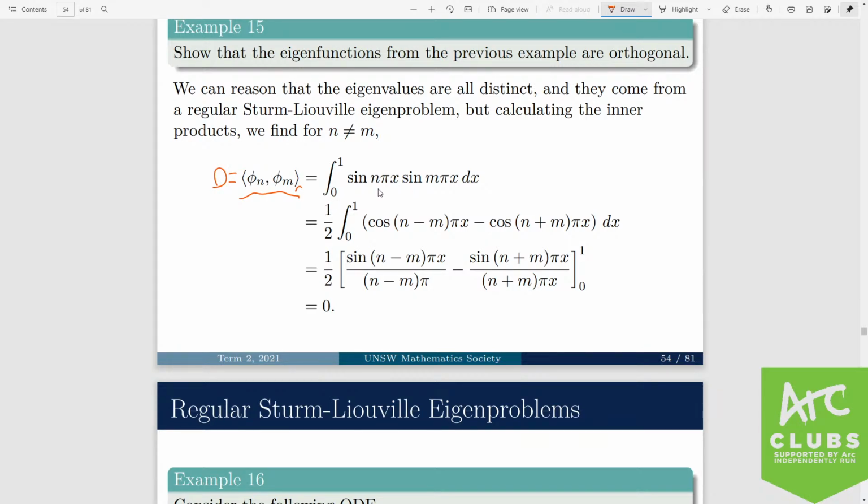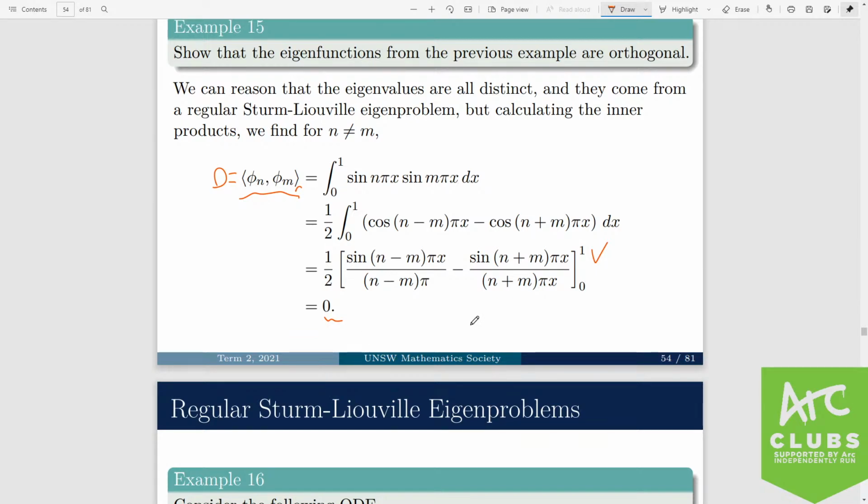So we just get sin(nπx) and sin(mπx), since we want a different m. And then we just do this integral. With two sines, we just do the products to sums, and since it's sine, we have to get cosines. Once you do this, since n is not equal to m, we can take the n minus m out, and also n and m are positive, so n plus m won't be equal to 0. And then this integral, once you sub in 1 and 0, will equal 0.